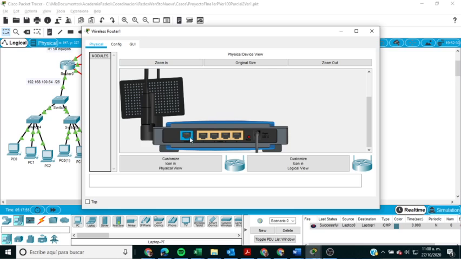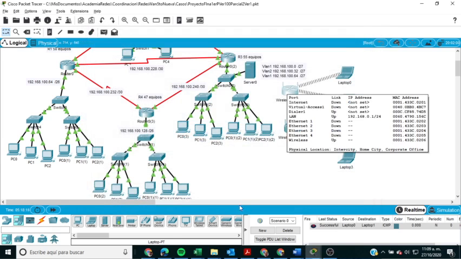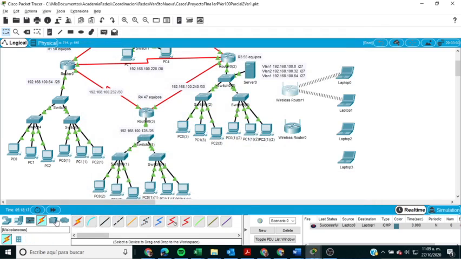Aquí en este simulador lo podemos aprovechar porque también lo podemos configurar para que se conecte a una red Ethernet, pero este es el que se conectaría a internet, y aquí tenemos estos puertos con los que se puede conectar a igual número de máquinas o dispositivos, inclusive puede conectarse a un switch más grande. Entonces este puerto, el de internet, este es el que vamos a conectar hacia la red. Este se hace con un cable recto. Vamos a seleccionar un cable recto y vamos a conectar de estos puertos el puerto de internet, y lo vamos a conectar aquí al que dice alguno de los puertos del switch.